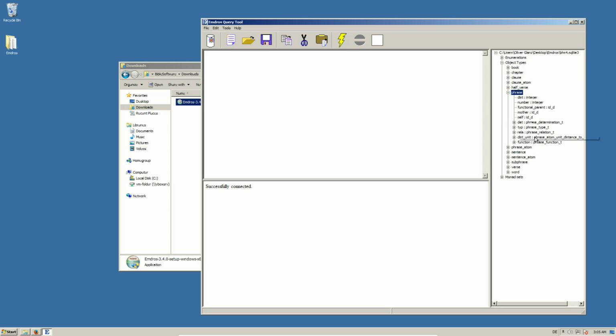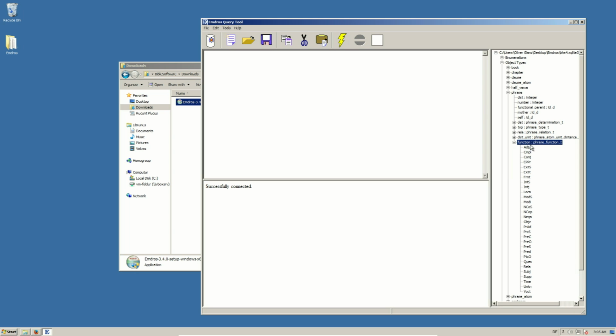For example, phrase: you have the feature phrase type, also the feature phrase function. Each function will have specific values that are available. In the case here of phrase function, we find values like the subject or like the predicate and the object and so on.